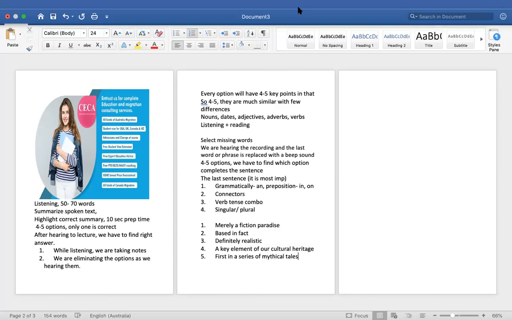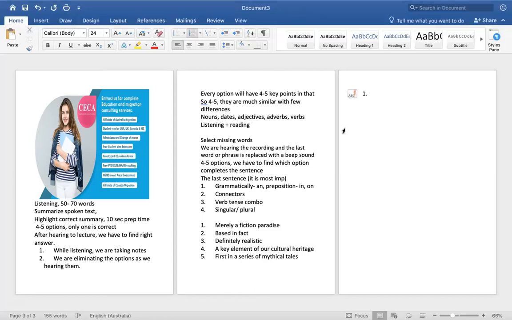Okay, guys, the right answer is based in fact. Why? Because they are saying that it is not there, that it is mythical or something like that. But then they said a contradictory thing at the last, right? So this is the answer here, based in fact. So the second is the answer. So basically the last sentence tells you. And of course, I understand here you're not able to see when it is about to finish, so that is one problem here, but it won't be there in the exam.